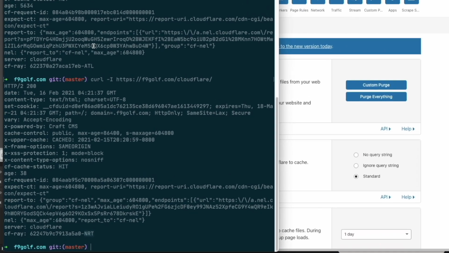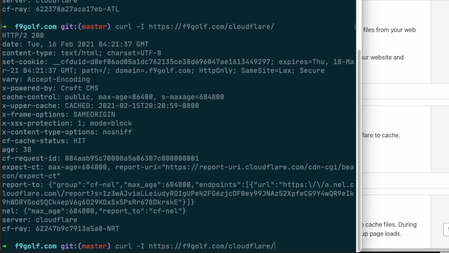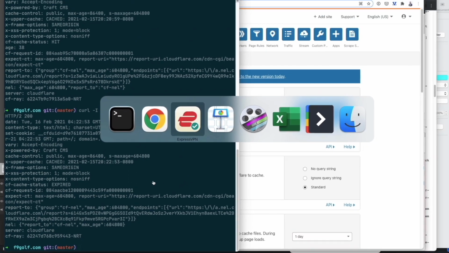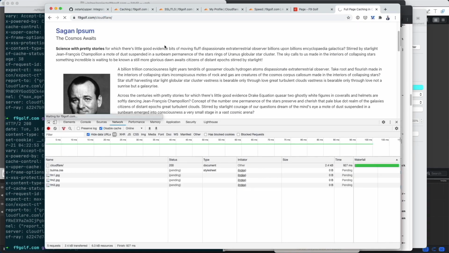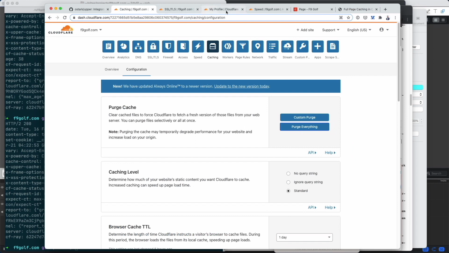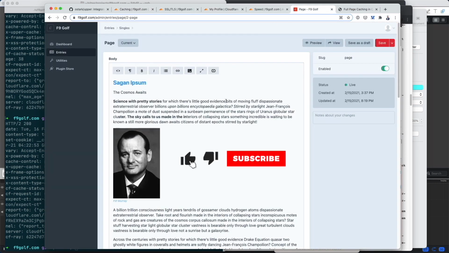We may see this not from the origin server, not from my web server, but Cloudflare has multiple tiers. So we may see this from their main server that they serve this from, and then they have something even closer. So no, still doing Japan. Sometimes you see this come from Hong Kong, but anyway, this is how you set up full page caching in Cloudflare using the plugin within Craft.